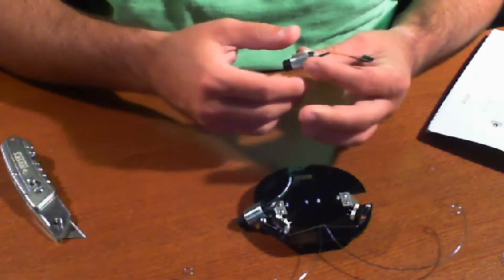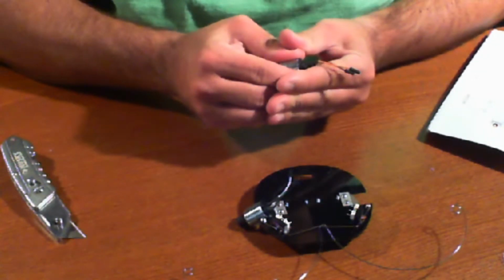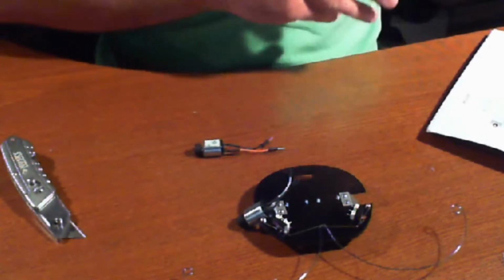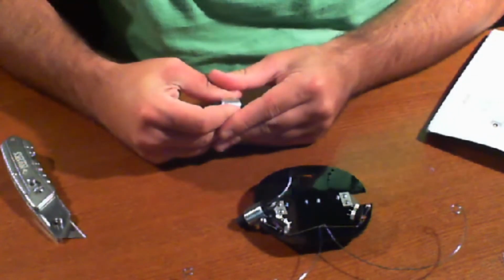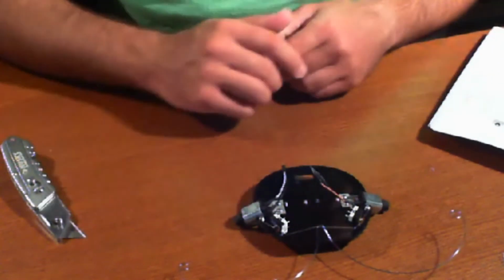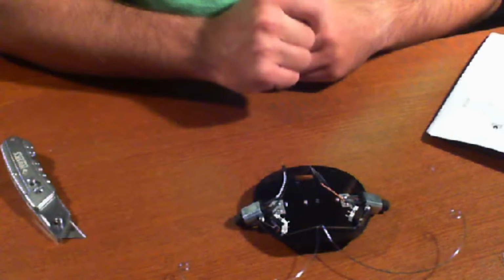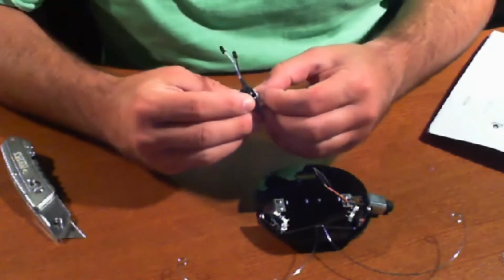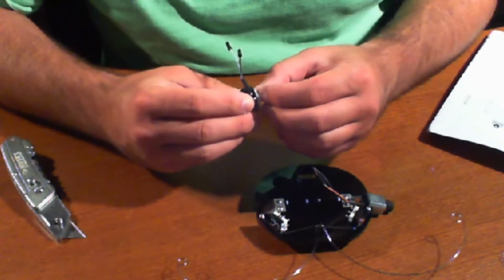You can see I just made a mistake here: the tape didn't set right, and I was just able to peel it right off. It goes back to the example about how you should let it sit overnight and get a good firm hold. So what we're actually going to do now is go ahead and mount these motors. So we're going to take off the other side of the double-sided tape. Okay, so that's one.